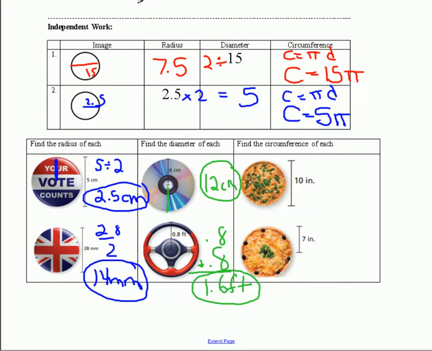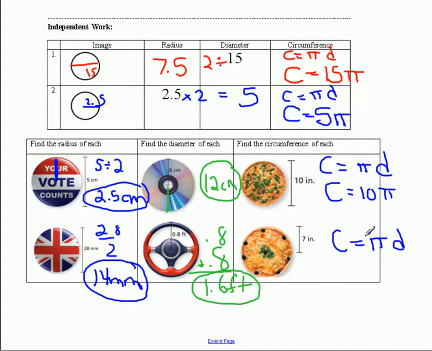Now it's find the circumference. Okay, so let's talk about this. If we wrote the formula, we should know what to do. C equals pi times d. Do I have the d? That's what you got to ask yourself. Do I have the diameter? I do in this one. So my answer is just going to be 10 pi. 10 was the diameter. So my answer is 10 times pi, which is 10 pi.